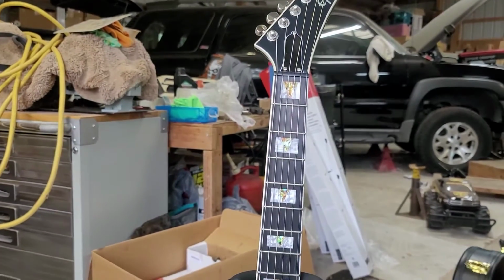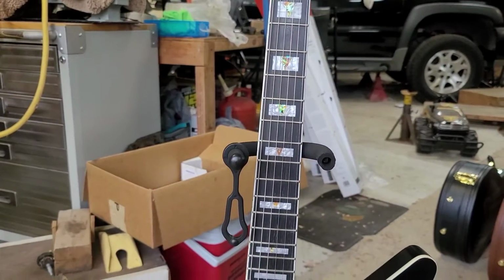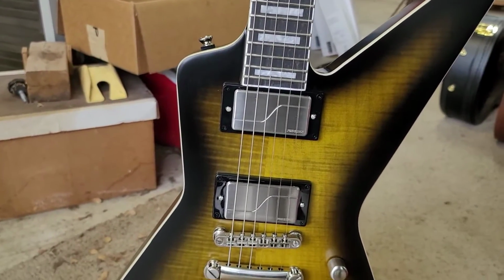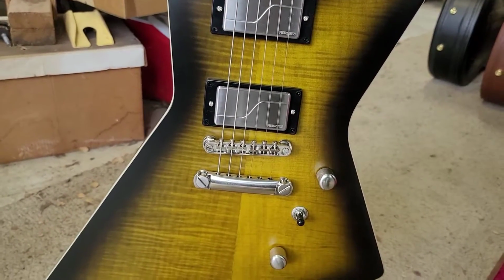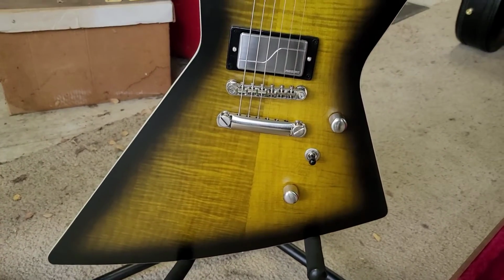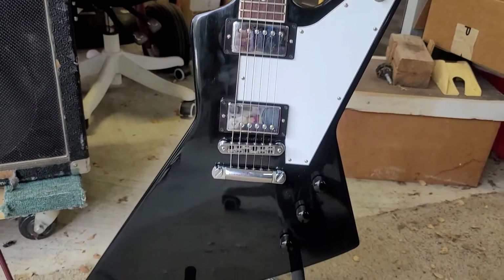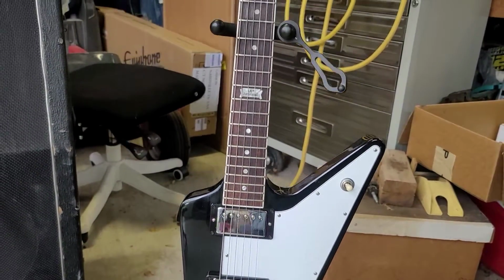So anyway, this one just has a little bit of appointments. You know, ebony fretboard with the exclusive inlays, the Fishman Fluence pickups that can be coil split and have their tone changed, a little more upgraded visuals versus the plain black and white. But you know, black and white, never really a bad combination.